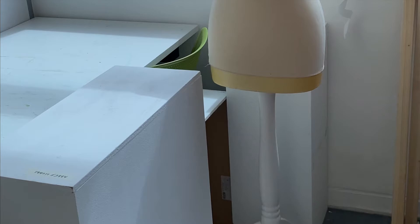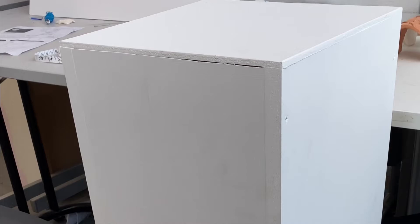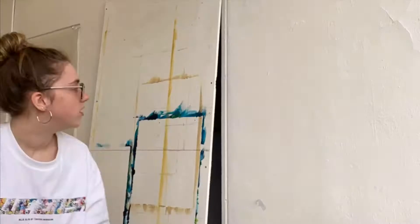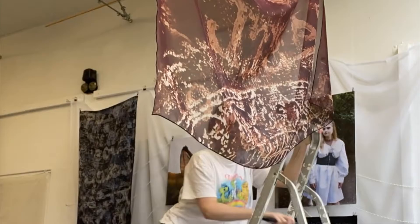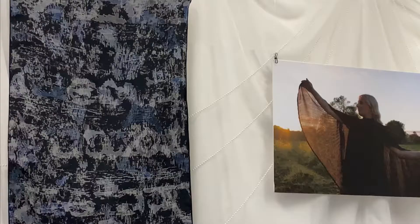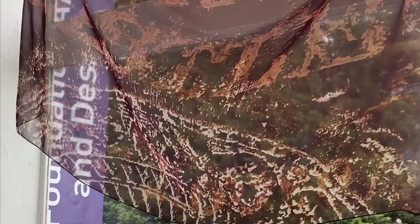At this time the final preparations for the degree show were underway and all textile pathways cleared their workspaces, selected their plinths and mannequins needed for the exhibition. The week prior to the show we all painted our props and wall spaces. It was then time to install our collection after the required ladder training, and we spent two to three days suspending our samples, mounting our photographic visualisations and displaying our final designs.